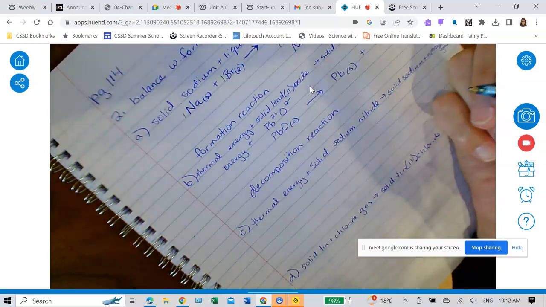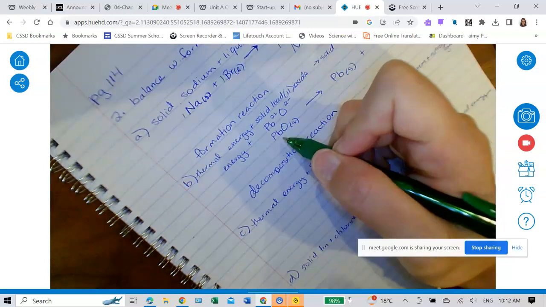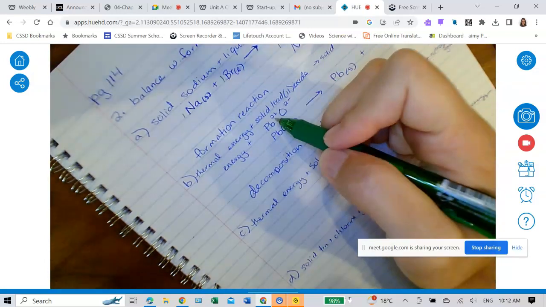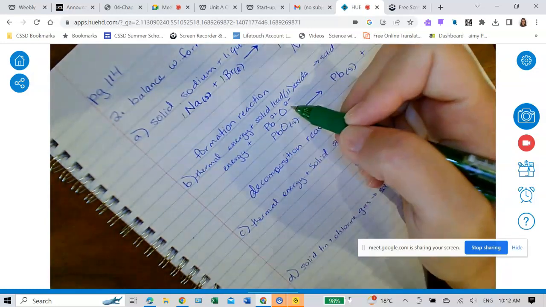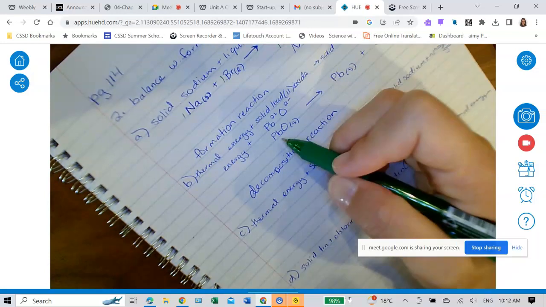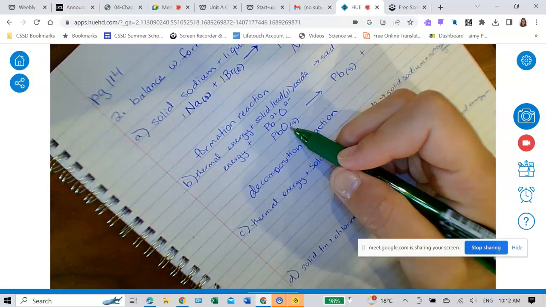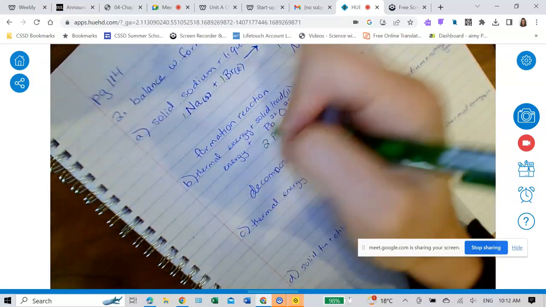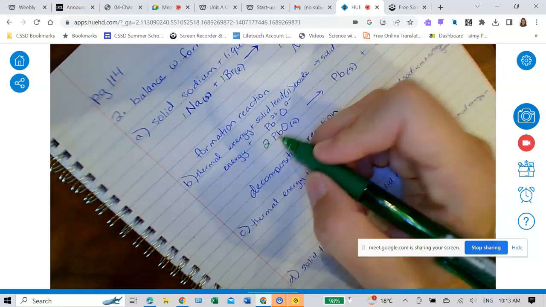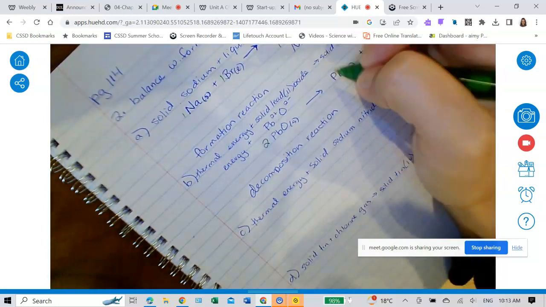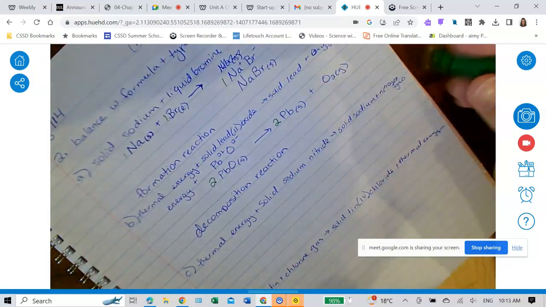Then we forgot to balance. We got to balance it. This is a 3-step problem. Lead, and you might be wondering, how come if you put 2 and 2, there's only 1 and 1? Because you only need 1 of each to balance it out. So 1, 1, 2. There's 2 here, there's only 1 here, so I need to double this. So 2 oxygens on this side, we're good. Now I have 2 leads on this side, so I need 2 leads on this side. So now we have a balanced equation.